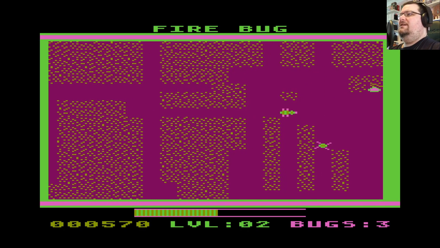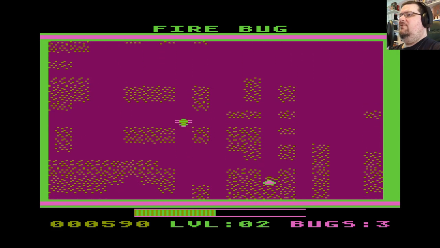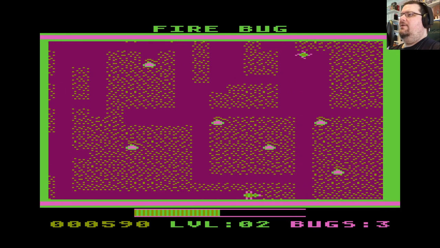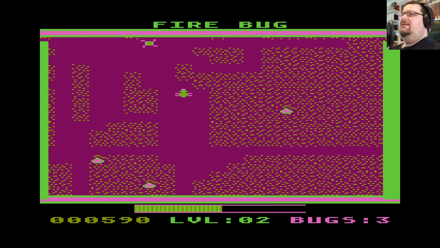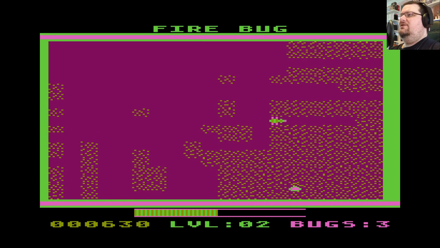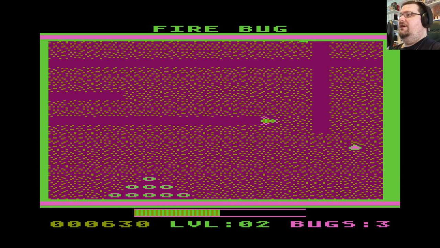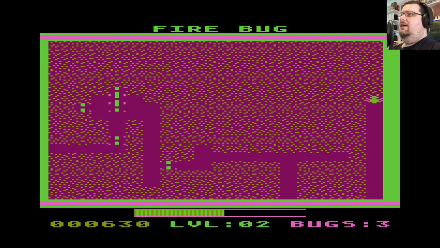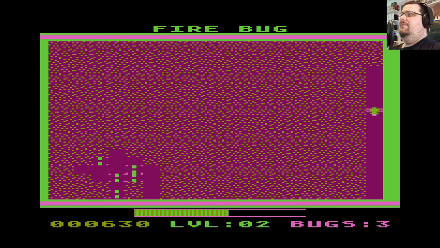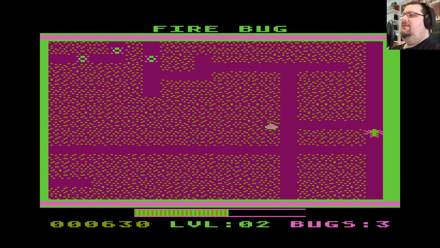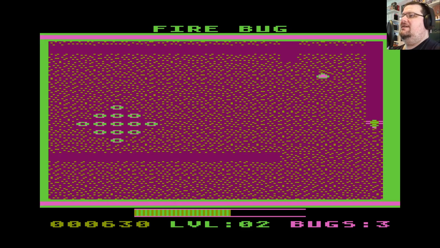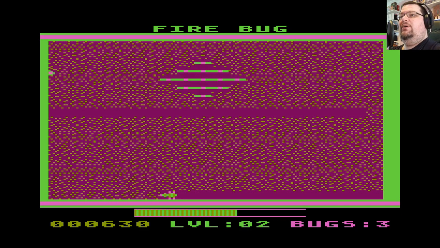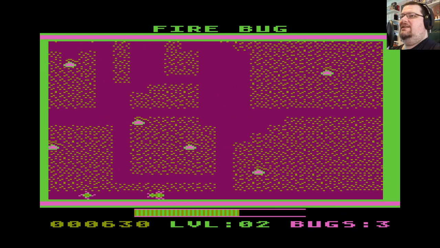But yeah, we've talked a little bit about this before. This is a good example of the sort of thing you could expect from a type-in game from Analog Magazine. Analog really prided itself on putting out high-quality machine code games. It did do some basic stuff as well, but I'd say probably the majority of its type-in games in particular were machine code ones like this. And as I say, a lot of these games in particular became so popular with the overseas audience, overseas from America, that is, that these games would often find themselves finding their way into public domain libraries, and sometimes they'd be republished in other magazines.